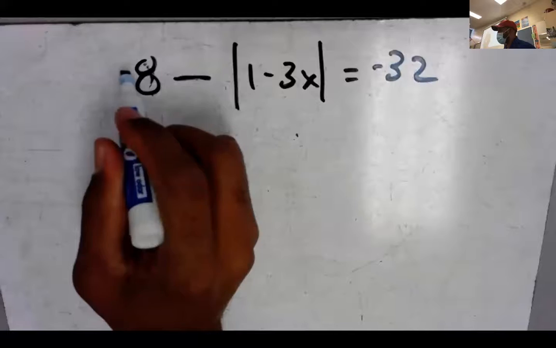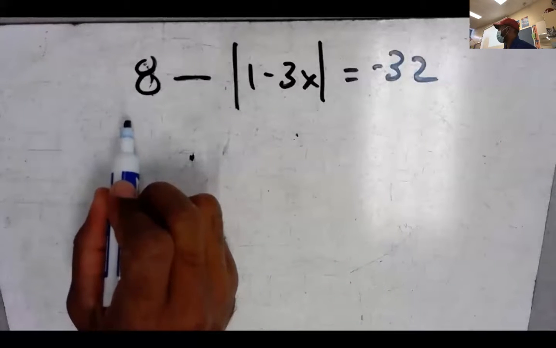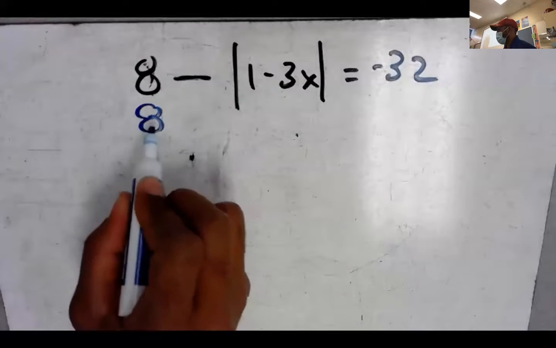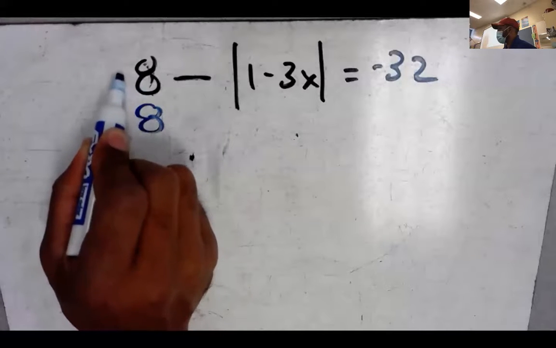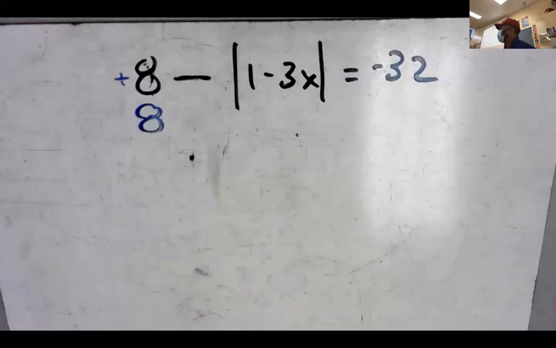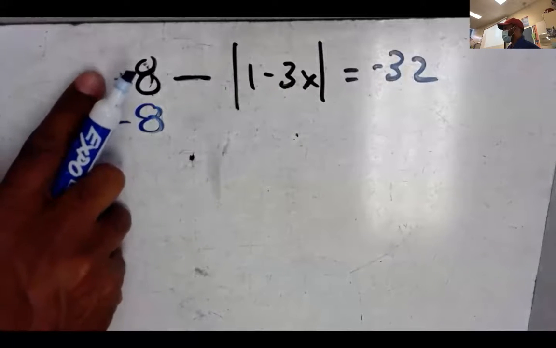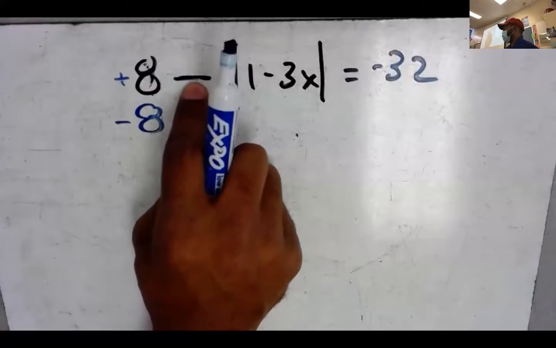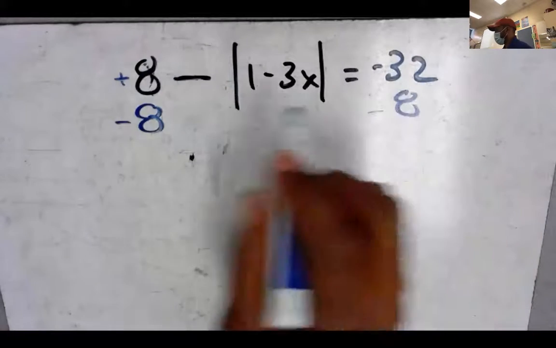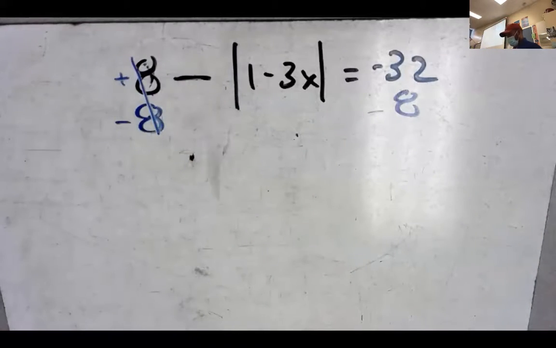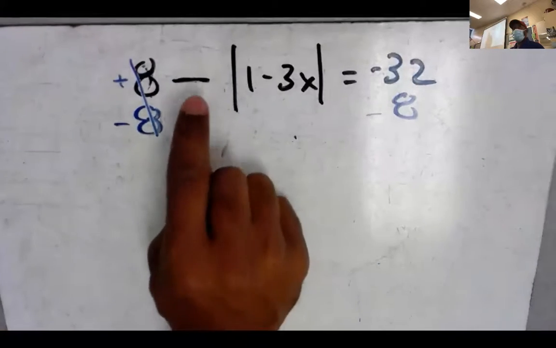Okay, so we have 8, it's plus. So what do we do to get rid of it? Remember, look to the left, this 8 is plus. So yes, we need to subtract. Remember, if there's no sign, you look at the sign to the left, not the right. So if that's plus, we do minus. I do it on both sides. So that's gone. Don't forget, look, there's a negative right there.